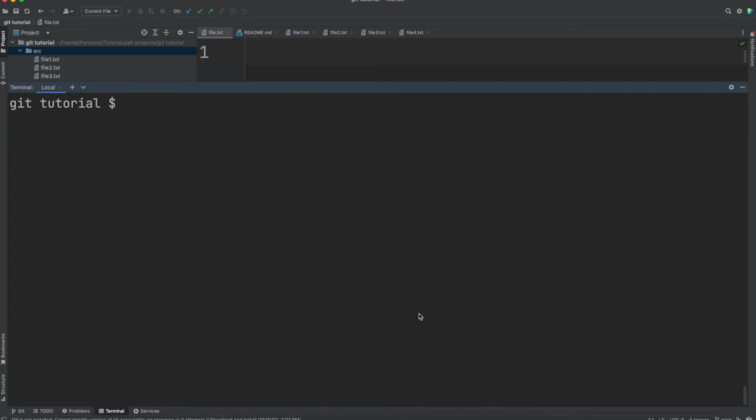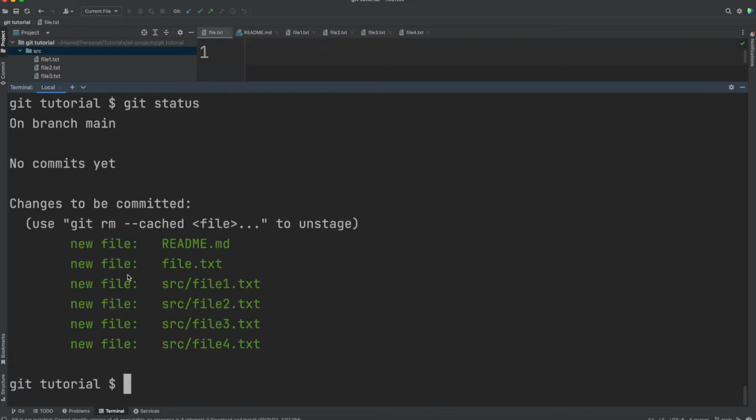Okay, we can use the git add command for the times that we want to add changes to existing files. We learned how to use git add for the files that we just created, but we want to see if we can use it when we have an existing file and we want to change it. So if currently I do git status, I see a number of files that we added listed here. If I change something in file.txt, I can just say hello web and I save it, and then I do git status again.